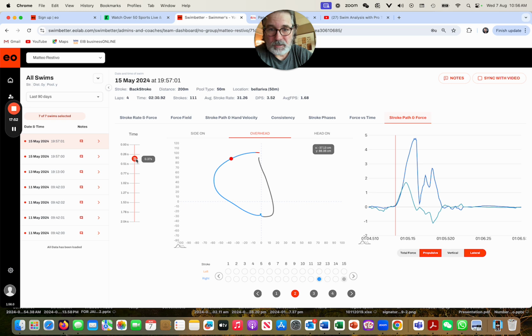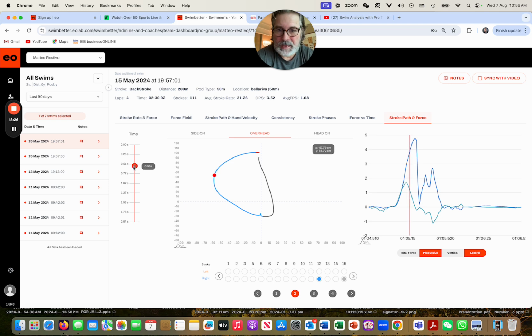And as we continue to go through, it's still pushing outwards, as you can see with this lateral force. Remember, where we're positive in lateral force, the hands are facing outwards. Where we're negative, hands are facing inwards. So we're generating positive lateral force here, so that hand is understandably facing outwards. It's going to continue along here until here. It's now hit maximum outward facing lateral force.